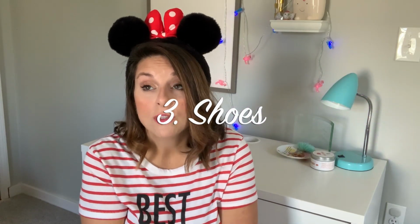And tip number 5, friends, shoes. So this goes along with your research, it goes along with your itinerary, it goes along with the weather, and it definitely goes along with luggage. So my biggest tip for you is to start figuring your outfits out from the feet up. I have been the really foolish girl in Disney and on other trips wearing super cute sandals, but limping with bloody blister feet. It's disgusting and really quite painful.